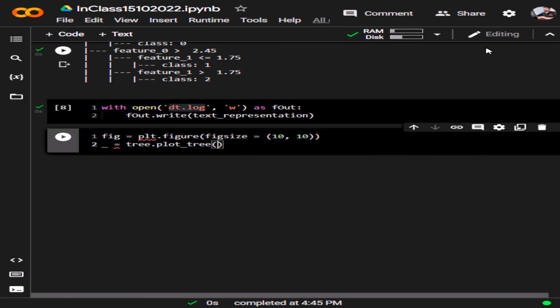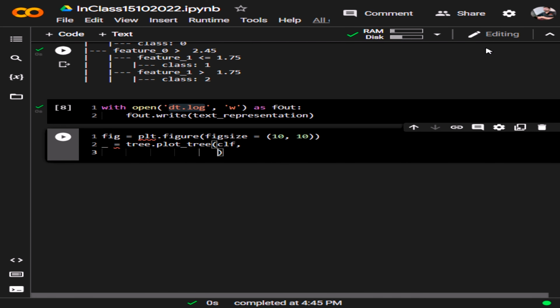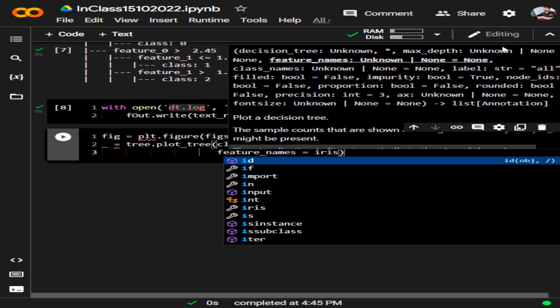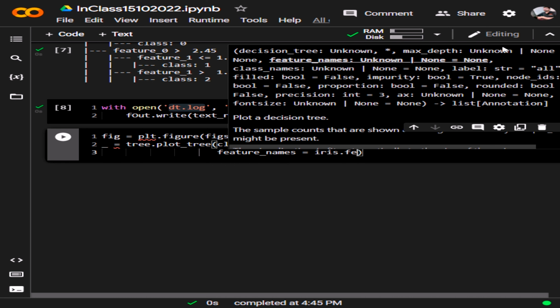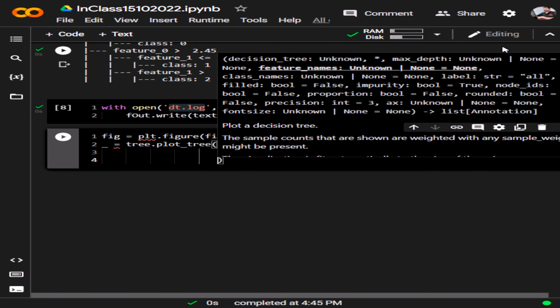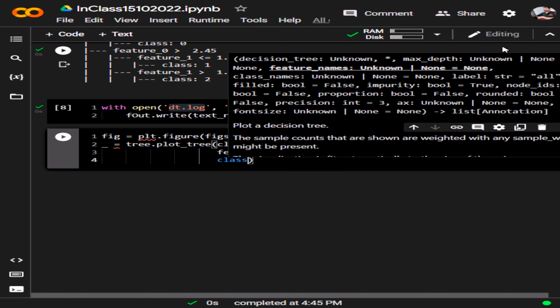I just have to specify the function, that's the classification function, then feature names. What are the feature names that you want to give? Inside the iris, use feature_names. Then what are the class names?